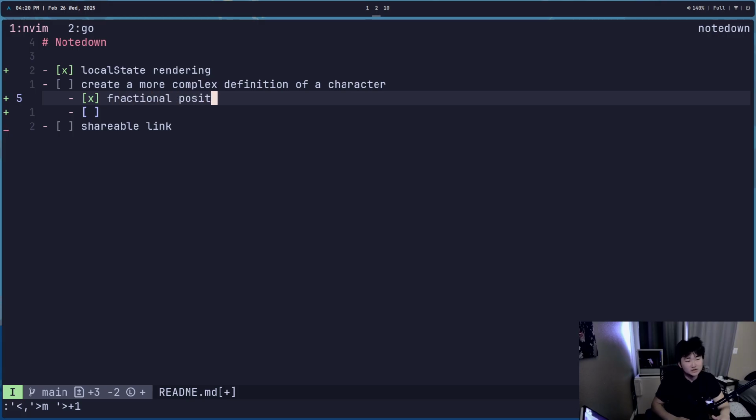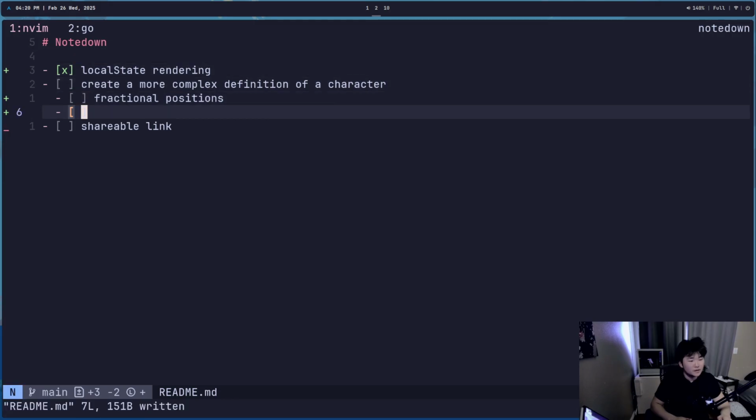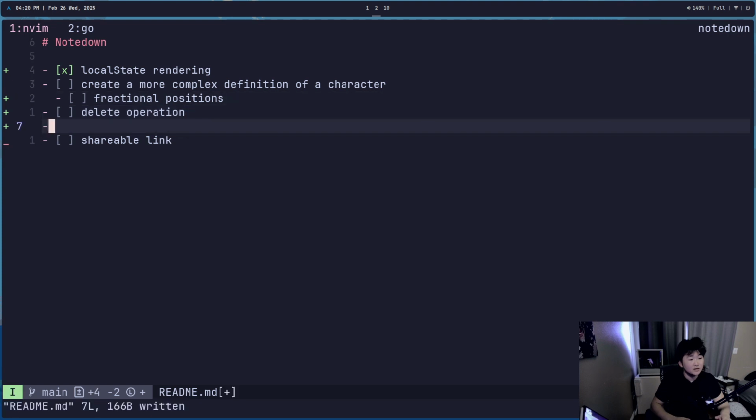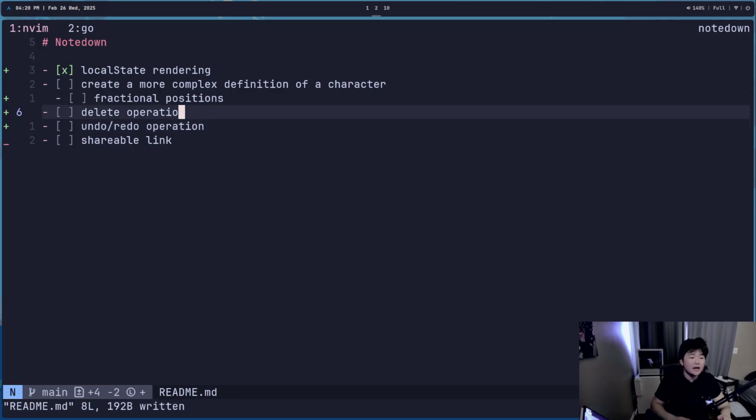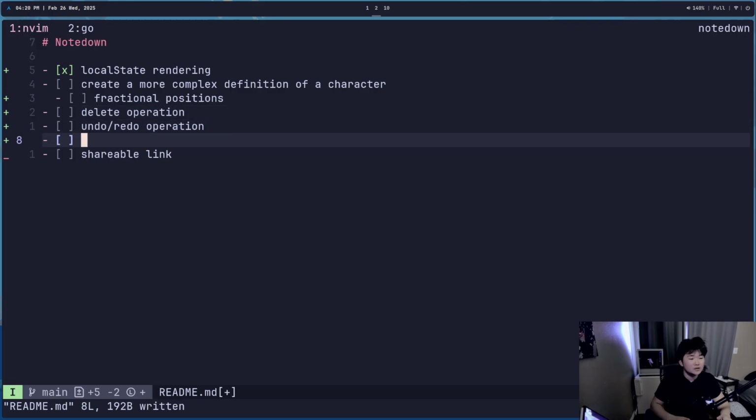Fractional positions, right? Implement delete operation, undo/redo operation, and then we'll handle collisions.